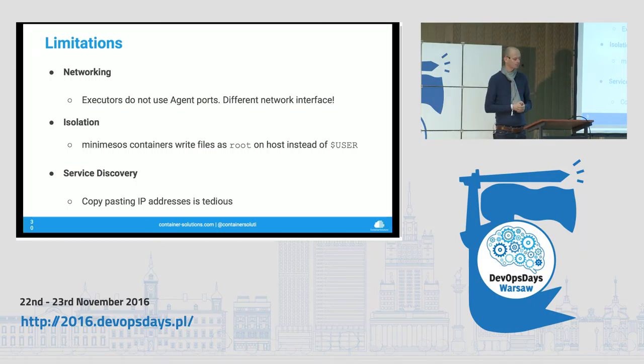So there are also some limitations to this tool, mainly around networking, because the way Mini Mesos works, the agent runs in a Docker container. If you want to start a Docker container inside an agent, it currently uses the Docker socket from the host. So the Docker container will run alongside the agent and not nest inside it. Because it runs alongside it, it will have its own network stack, its own IP address. Therefore, some of the networking tools won't match up.